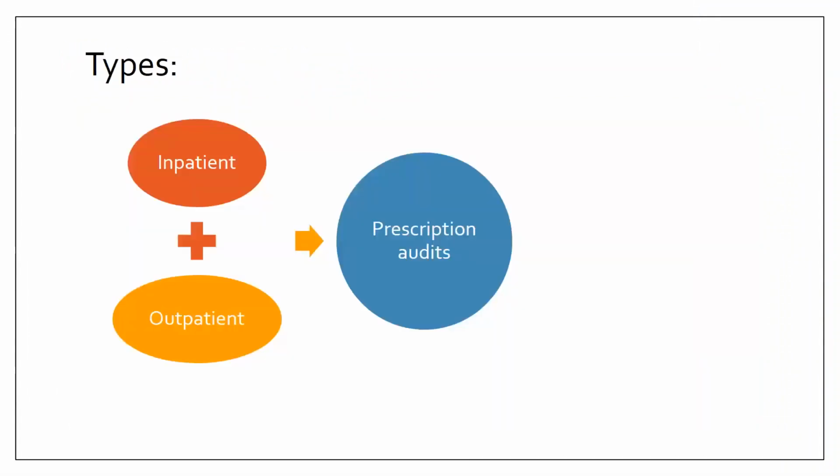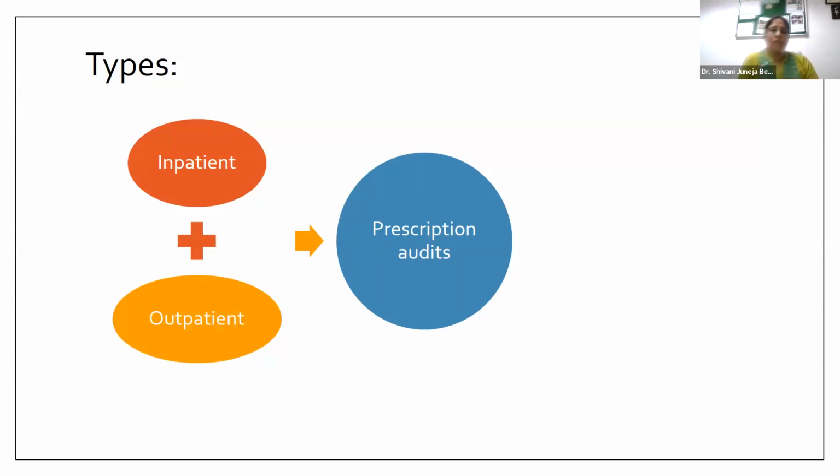So these prescription audits can be on inpatients and outpatients. When we talk about the inpatients, since the patient is with us, we can go for a thorough and elaborate inpatient prescription audit. But there are a few challenges with respect to outpatient OPD prescription audits. The inpatient audits are mostly prospective, wherein the patient is inside the hospital and we are looking at the various parameters, if they are being taken care of or not.